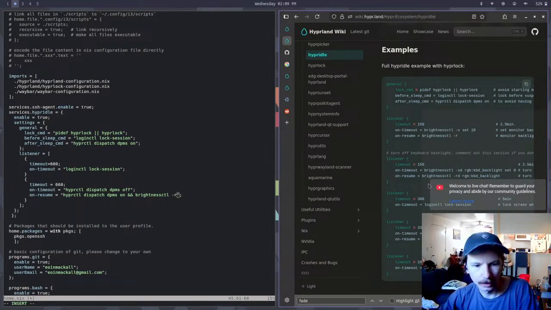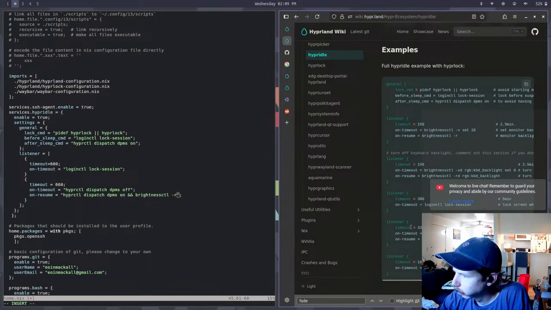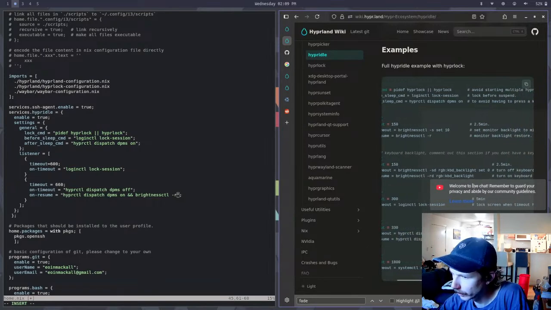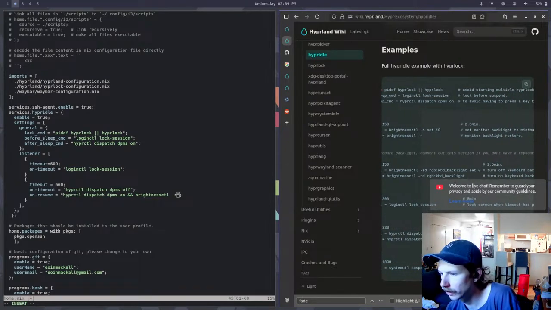Okay. So we have two timers, one 10 minutes in that will lock the session, and then another one 11 minutes in, which will turn the session, I think, essentially into... Actually, I don't know what hyprctl dispatch dpms off or on is. So on timeout, I think dpms off would just turn the display off.